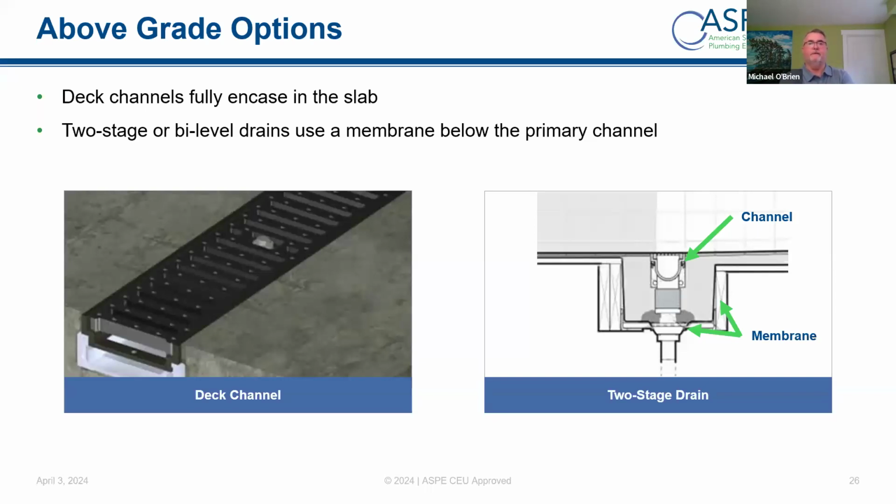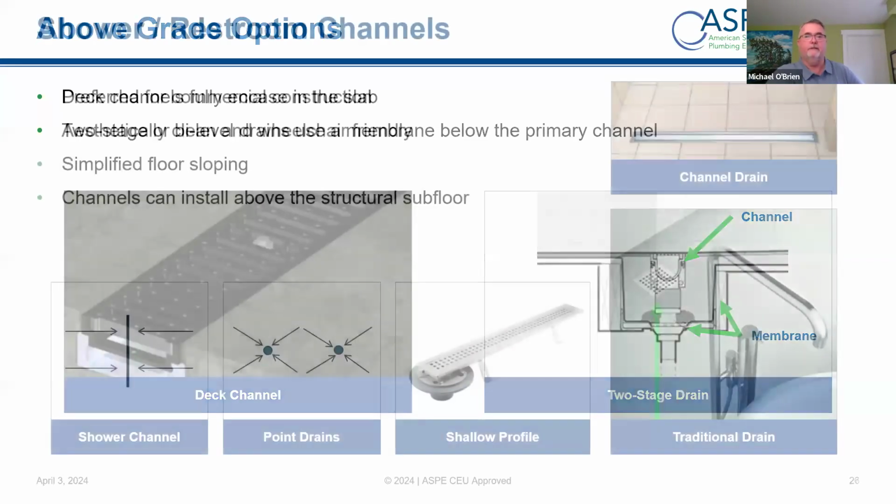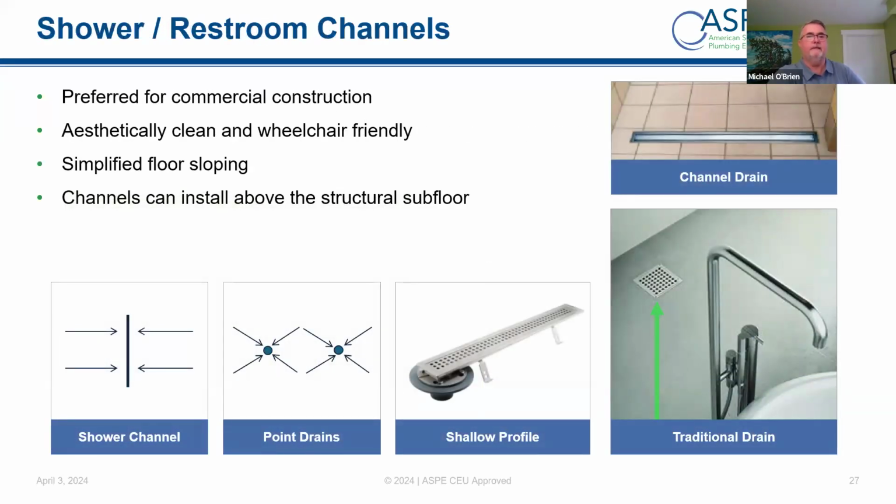The other way is to encase it in a slab, or do a two-stage type of drain, as we've shown here. So we kind of box it out and then tie into the membrane like we do on a point drain at the outlet. This box goes all the way around. It gets the membrane down the sides, ties into that clamp that is basically the lower half of a drain body added onto the outlet of the trench drain, and then you tie that in that way. So again, it's not impossible. It just needs to be considered when you're specifying these types of drains.